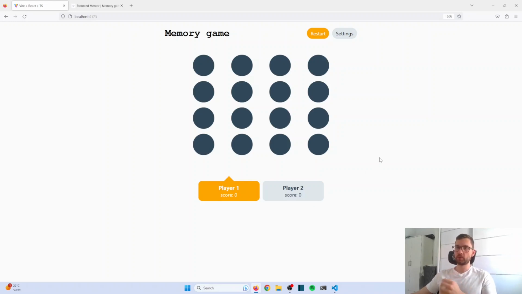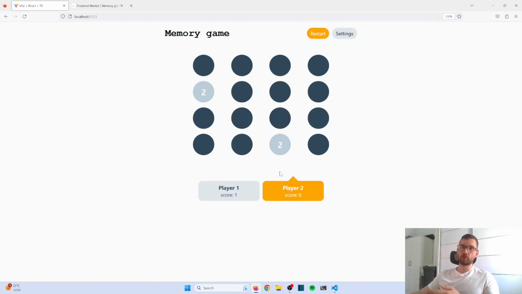It's a very basic memory game, so you just choose the chips. And of course, as you can see, when I click on the chip, it changes color and reveals its value. Let's try to get a match. Alright, I found a match, and as you can see, depending on the player I'm currently playing as, my score is added over here, and now I have another turn. If I make a mistake, let's say 8 and 7, the turn goes to the other player. As you can probably guess, it goes player 1, player 2, and so on, until you make a correct match, and then you have another turn.